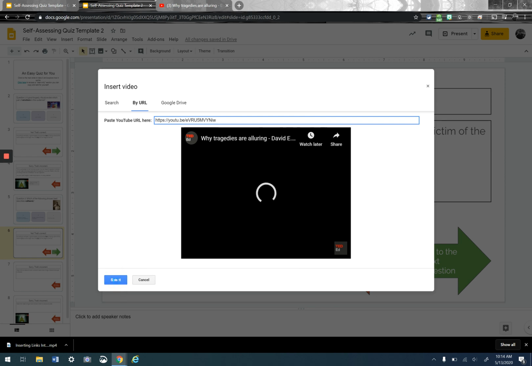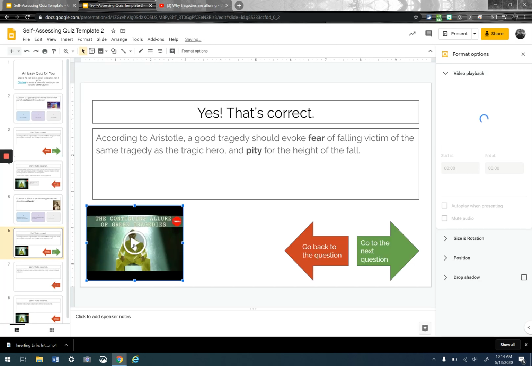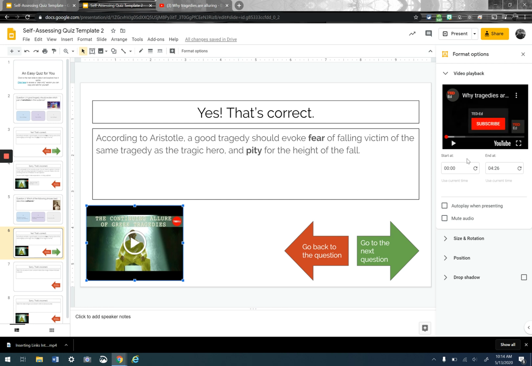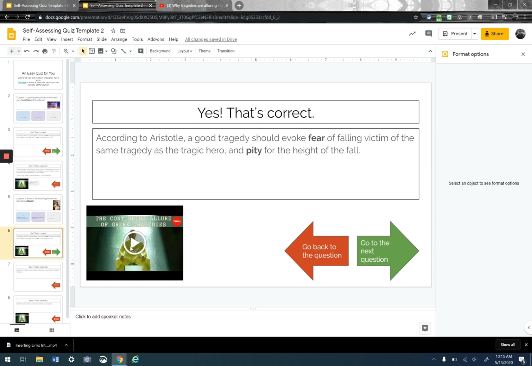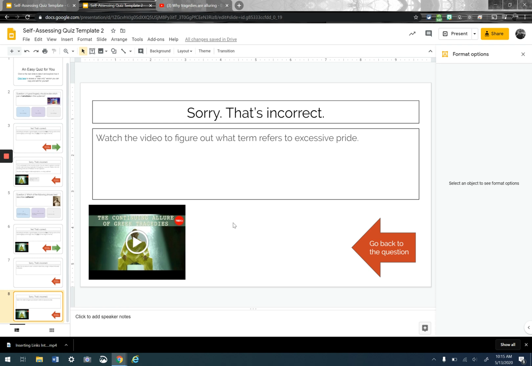I'm going to hit Select, and the video. Now I have the option of changing the times here. So I believe this one was at 2 minutes and 23 seconds, and I wanted it to stop at about 2 minutes and 30 seconds. Okay. And click out of it. And now when it's clicked in here, it'll only play that small clip. Okay. So that's it. It's actually a very simple process.